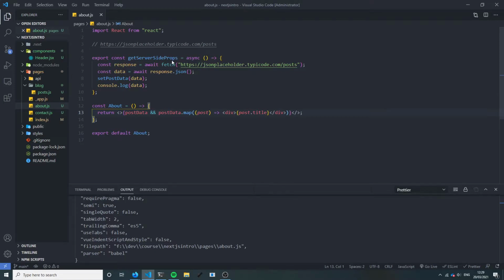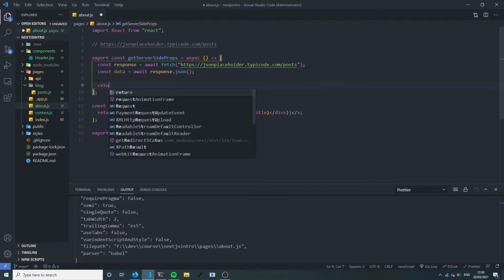Now, this function is going to run before the page actually is hydrated to the browser, and we're going to return something from this and give it to our React component, which is our page. So instead of setting the post data and console logging the data, let's do a return.